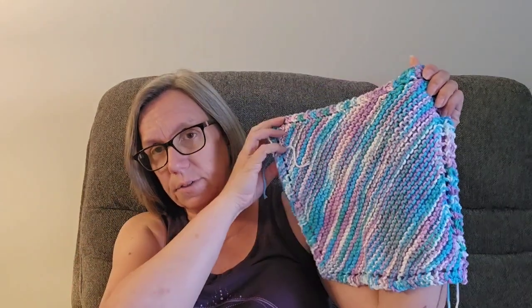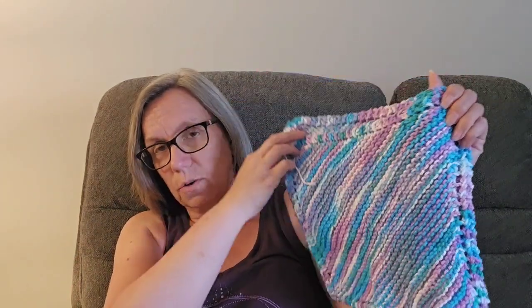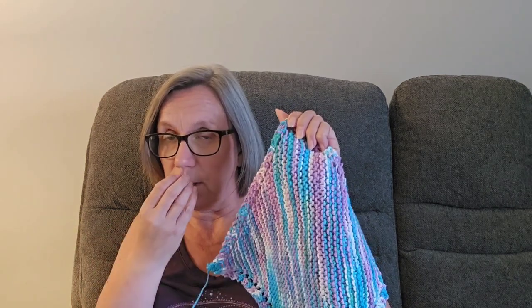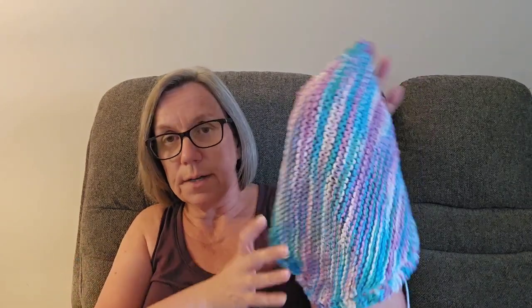2 knit dishcloths, and these ones are really big. They're like 12.5 inches each. So these are knit. This is Grandma's dishcloth is what the pattern's called. It's just a simple knit corner to corner dishcloth. I worked mine using a 6.5 millimeter knitting needle, and I went up to 50 stitches wide. And as I said, they're about 12.5 inches each.